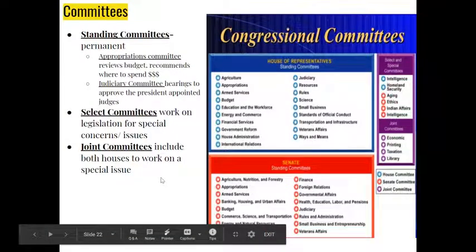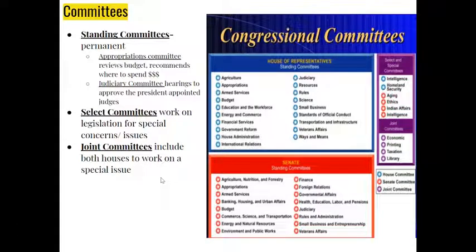When looking at bills, when we're talking about power in Congress, you need to make sure that you understand the standing committees, the select committees, and joint committees. Understand how all this is put together. Remember that if you are in a standing committee, these are committees that meet all the time. They're usually talking about budgets and overview. They do oversight hearings for appointment of judges, budgets. They make sure that every dollar is being ticked off and counted for.